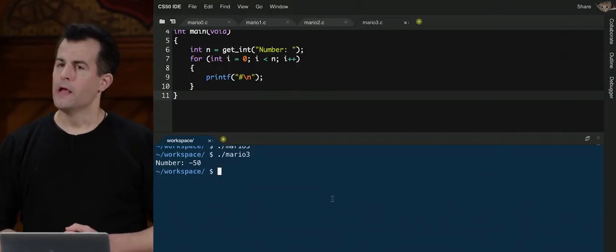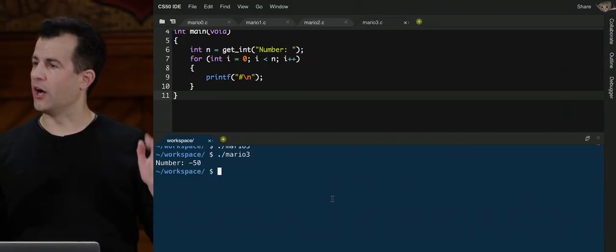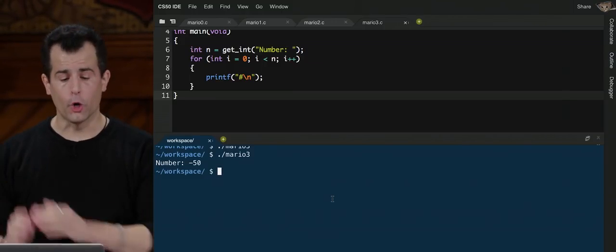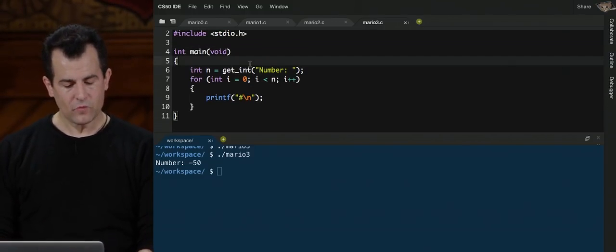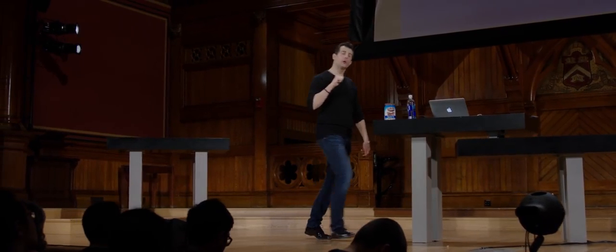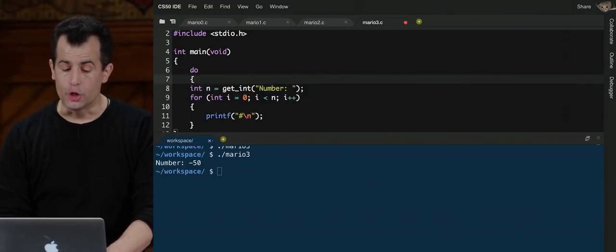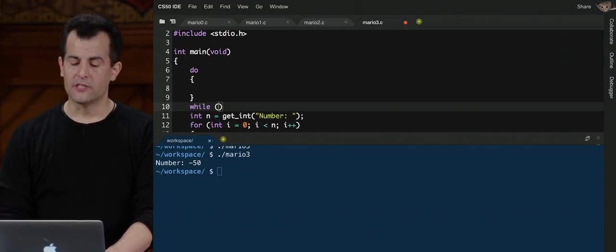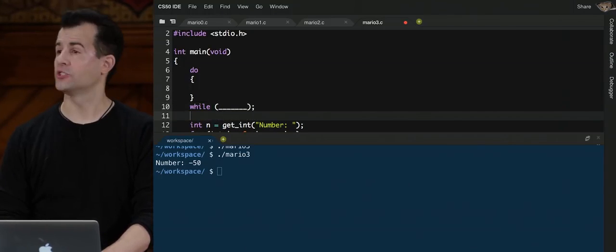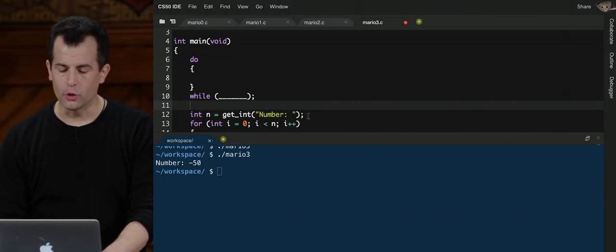It turns out that when you want to get user input from someone, you could use for, you could use while, but you'll find that it's a little annoying to use those constructs. Let me just jump to the better way first so that we see one other way. It turns out if you in a program want to do something at least one time, and maybe some more times, you could use for or while, but it's actually a little more straightforward to literally just do it while something is true. Now, this is just a placeholder. Let me start to fill in some logic here. So I want to do the following.